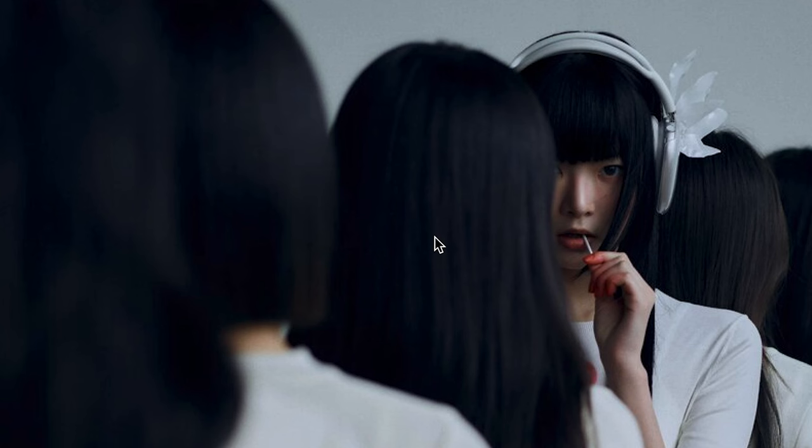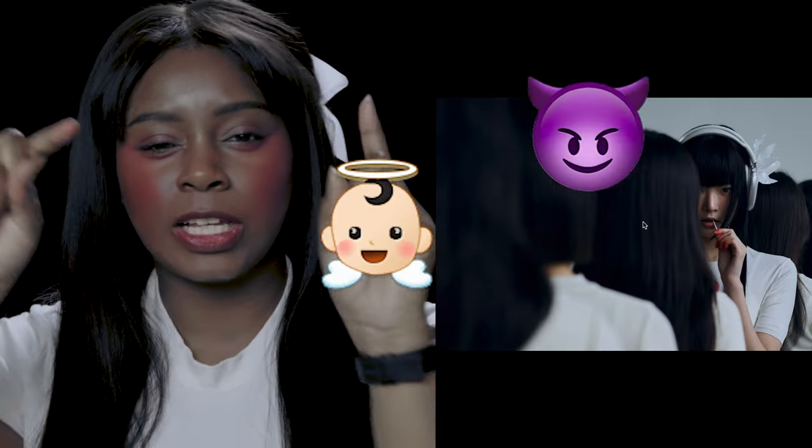When Eun Chae stares at you versus when Chaewon does it, something about Chaewon's face looks way more intentional. It's another overlapping shot, and I love how there's still only just one single heart. Look at her face in this third one — she's kind of smiling and looking out, it's so creepy. This is my favorite Eun Chae photo. They're using a really compressed telephoto lens so that everybody looks so close and tightly squeezed together. All of a sudden there's just one person with one little intense eyeball looking dead at you — why is she going against the grain? She looks so mischievous about it. Do you guys agree? Put a little baby and devil emoji.